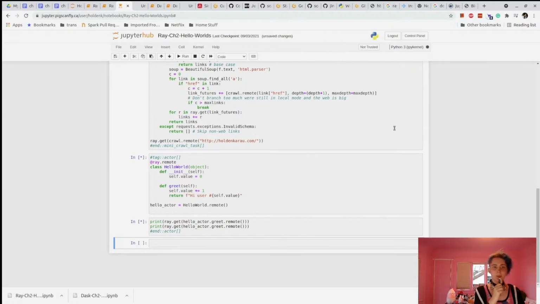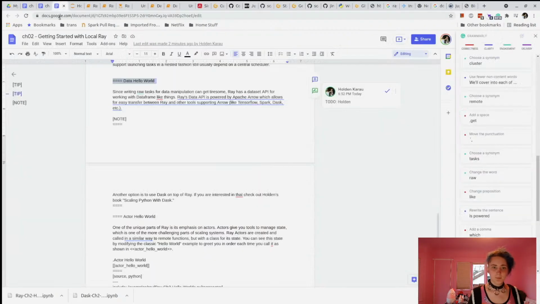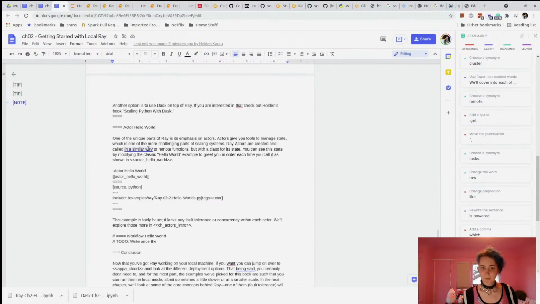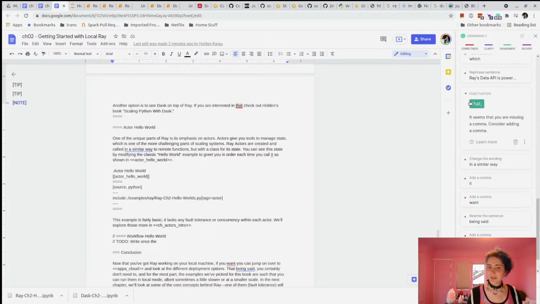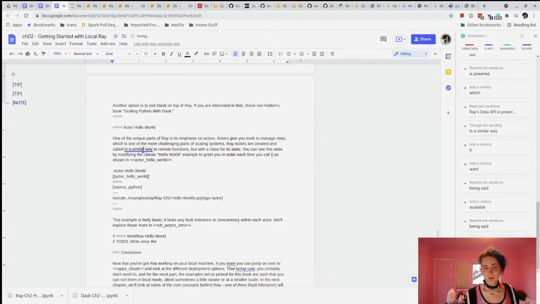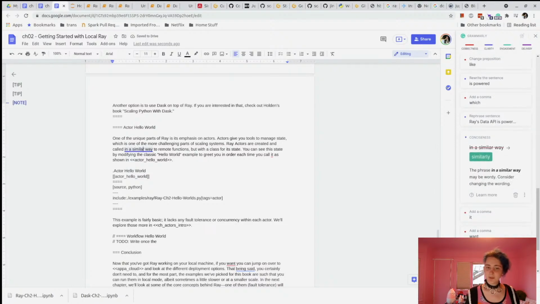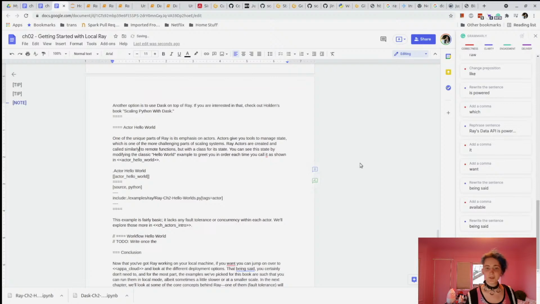Okay, it'll take a minute. While it's running, keep going. If you're interested in that, check out Hold the Book. One of the other actors, which practice state, which is one of the ways actors are created. Similarly to remote functions, but inside a class for state.